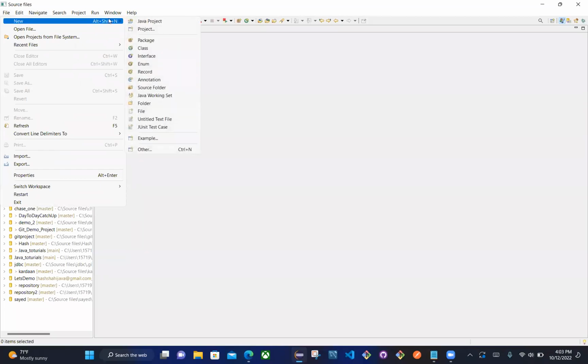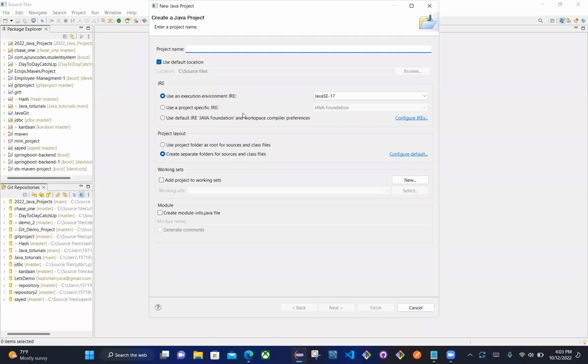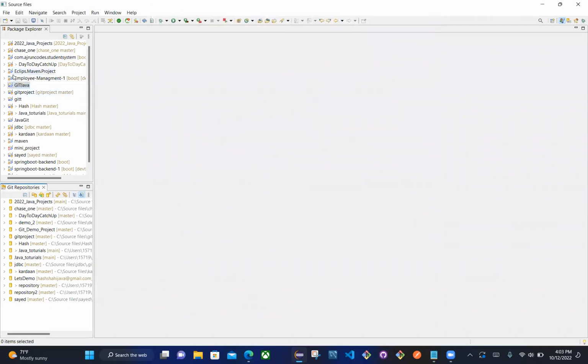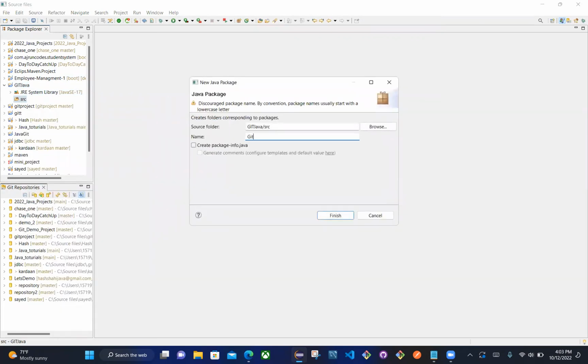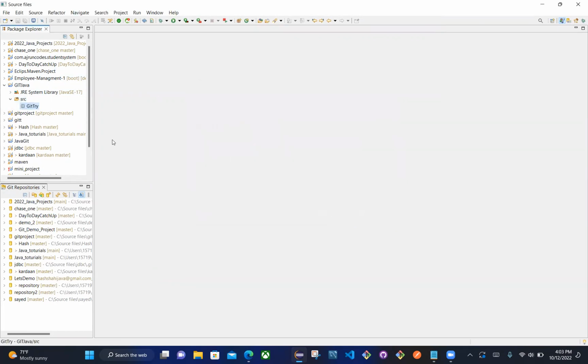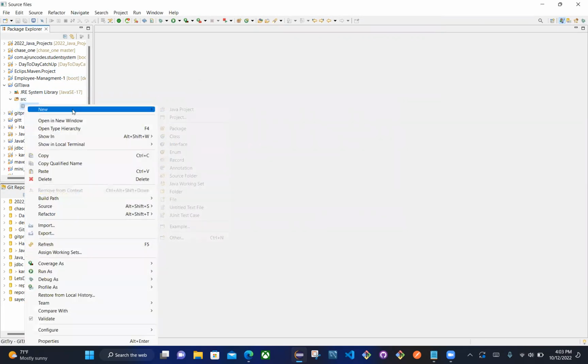All right, so let's go ahead to our project, call this Git Java. Finish right there. Create a package here, call this Git try. Create a class.